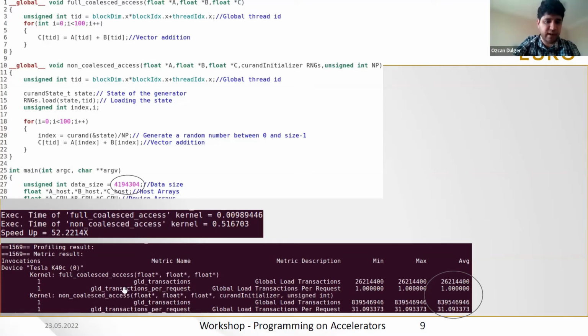For the non-coalesced access, the average global load transaction is 31.09. So that is also an expected result for us.